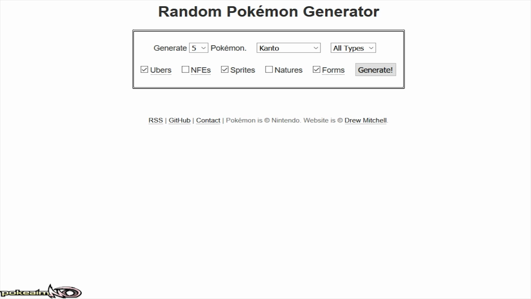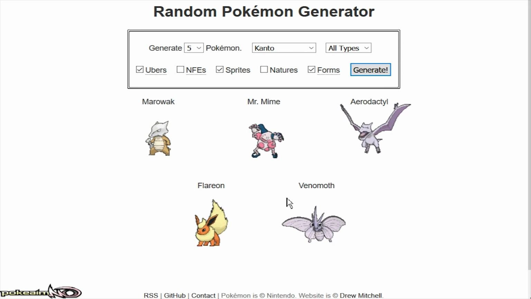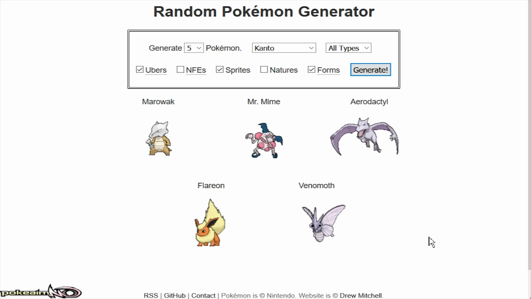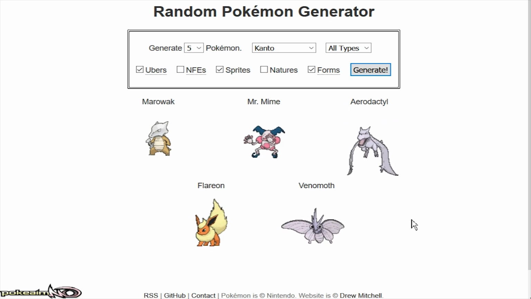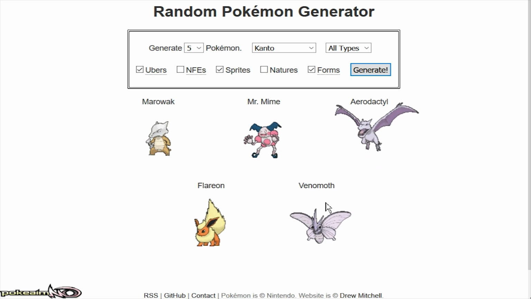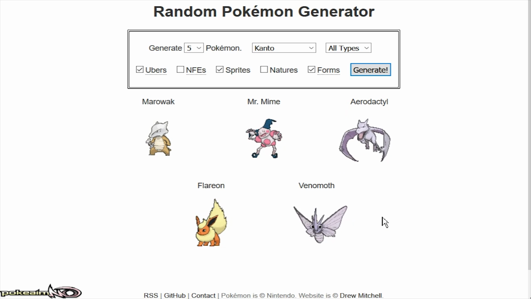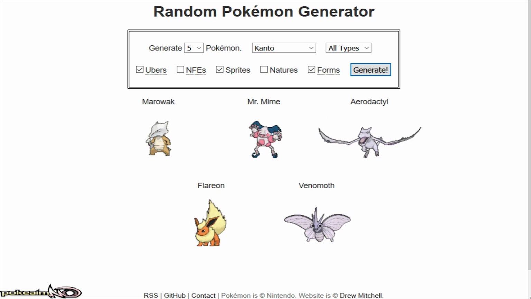Let's just jump right into it and see what we're using today. Marowak, Mr. Mime, Aerodactyl, Venomoth, Flareon. I kind of just want to add a grass type to have a water resist. A water type will work too, but I'm thinking Venusaur. We're going to use regular Marowak and the rest is going to stay the same, with the Mega Aerodactyl and a regular Venusaur. I would use an Alolan Marowak just because it's fun, but we have Flareon. So, yeah, let's hop right into the battle.